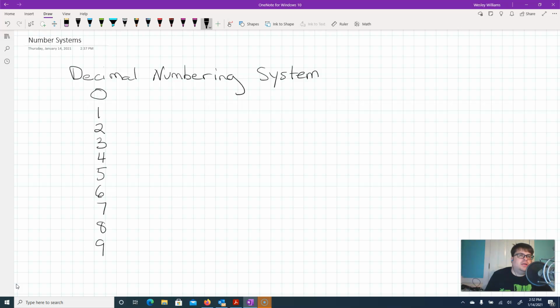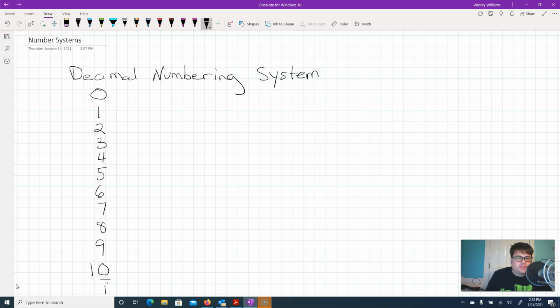So 0 through 9 is your 10 digits, and all numbers, when we use the decimal numbering system, can be represented using this base 10 system, using these 10 digits. All right, and when we start counting, we reuse the digits, right? Once we have 0 through 9, we need to represent 10. We do this by using place values, and so we write down 0 and a 1 to represent the next number. All right, and we've got two place values now.